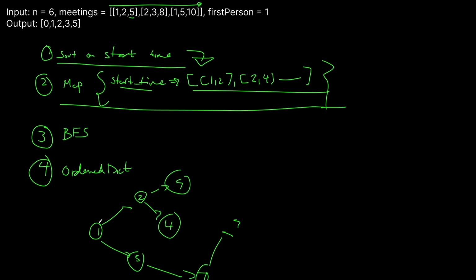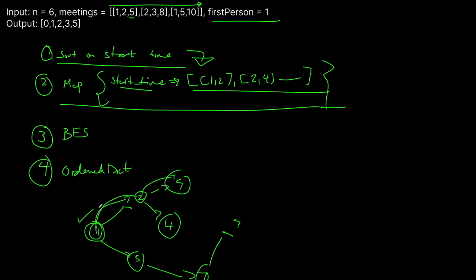So if person 1 has the secret, what we want to do is traverse this graph, and because secrets can be shared instantaneously and at the same time, as soon as 1 has a meeting with 2, 2 has it, and then 2 can also have a meeting at the same time. As per the question prompt, a person can have 2 meetings at once. It's weird. Don't think about it in a real world scenario. This is just the problem. So 1 gets it, which means 2 gets it, 9 gets it, and then also 4 gets it, and then 5, and then obviously we just go through the tree. So that's why we're doing a BFS.